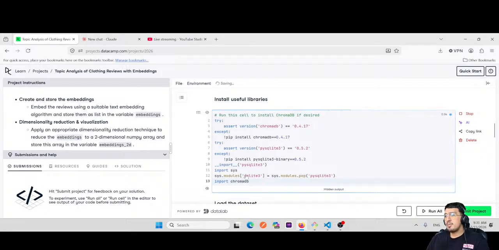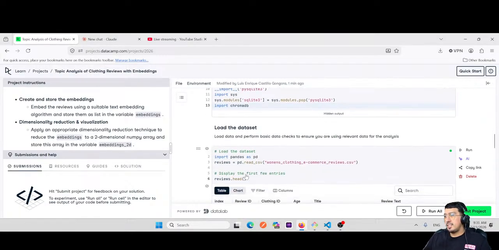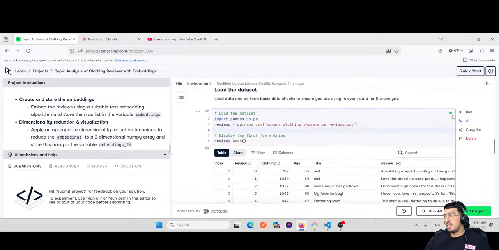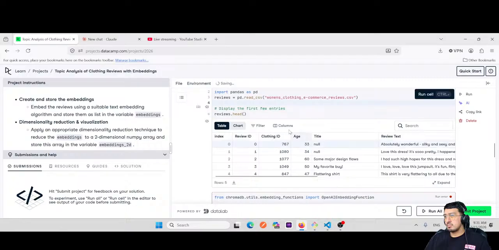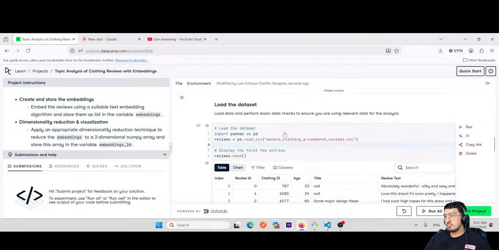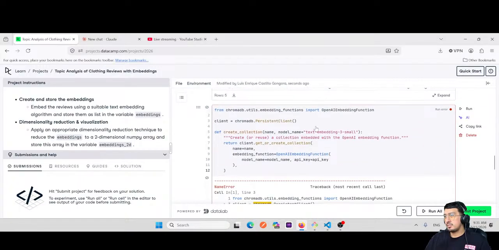Because here I'm already importing the ChromaDB. Okay, it did that. Then in here I'm gonna so it's run.